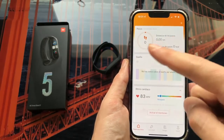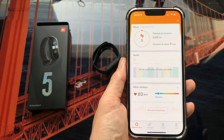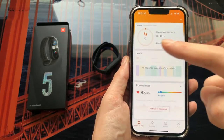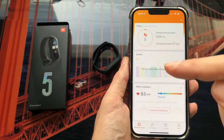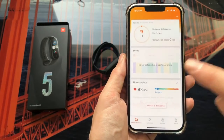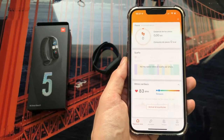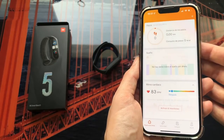At this moment it is possible that you get different pop-up windows. I don't get them because I have already allowed them previously, but you will get a pop-up for notifications, another for Bluetooth, and possibly another one to detect devices. You have to allow all of them, because if you do not, there may be incompatibilities either with notifications or with the use of the bracelet.